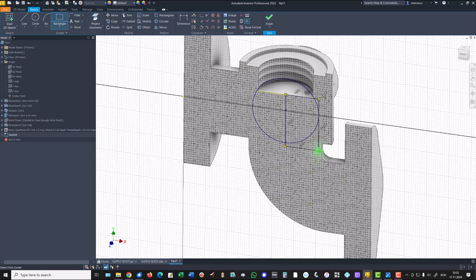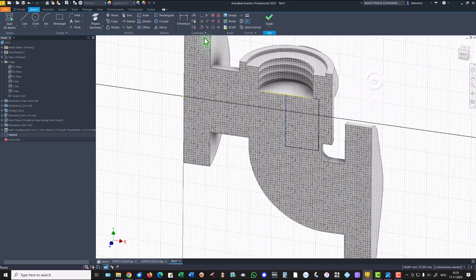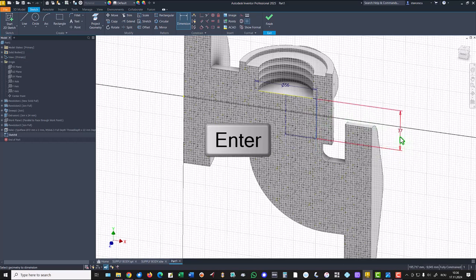This rectangle. This is a center line. This is diameter of 56. And this dimension is 37.